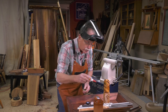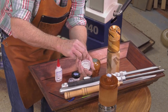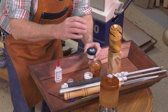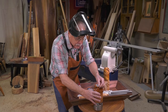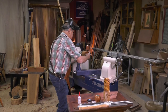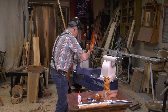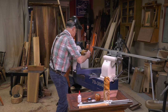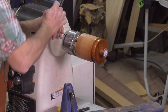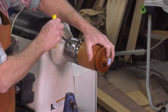I used thick viscosity cyanoacrylate adhesive — say that ten times fast — and then I sprinkled in mother of pearl inlay flakes. Amazing stuff. And then on top of that, I put these tiny pieces of what is called marina. I let that cure overnight until it's hard. This threads on to the drive spur of the wood lathe. You don't want this whole assembly to stick out more than about six inches, because it's going to be unsupported by a live ball bearing center. Spin that around and tighten the Allen set so it stays nice and tight, and make sure the jaws are tight on that foot.